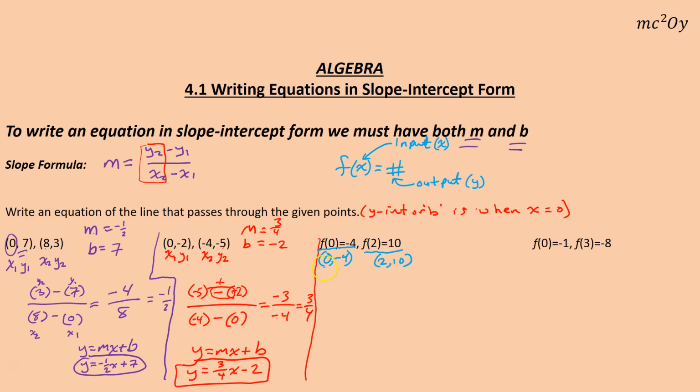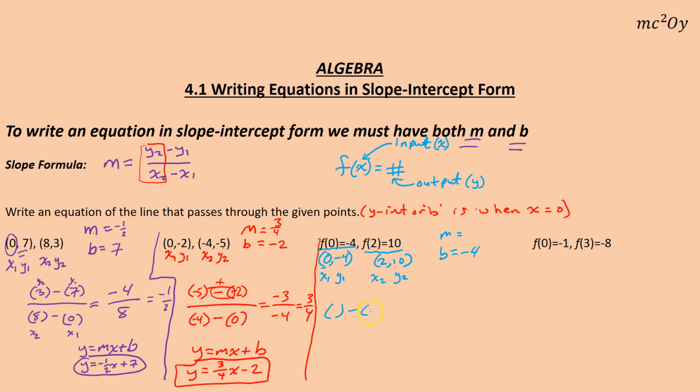So knowing that, we now have 2 points, just like we had in this previous problem. Here's x1, y1. Here's x2, y2. And we can find m, and we can find b. M is a little tougher to find, so let's find b first. It's when x is 0. So b is negative 4.